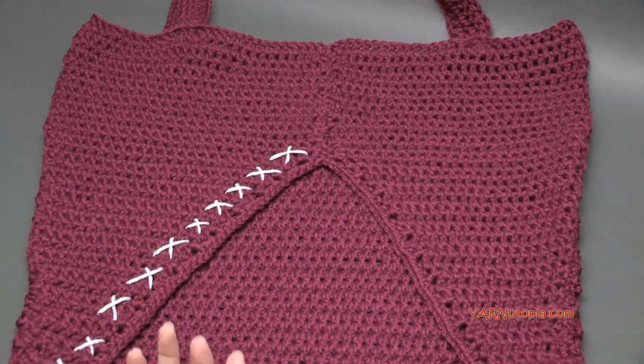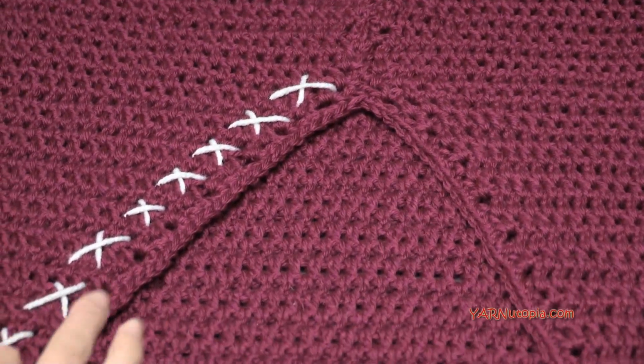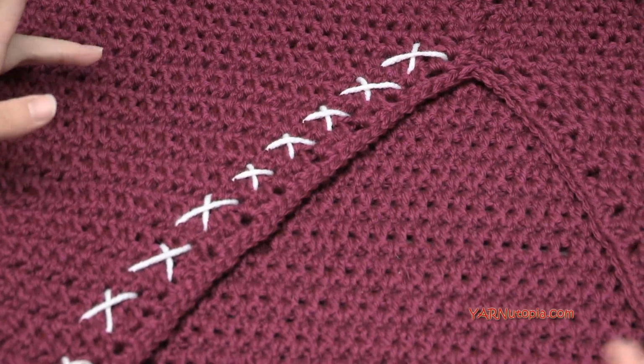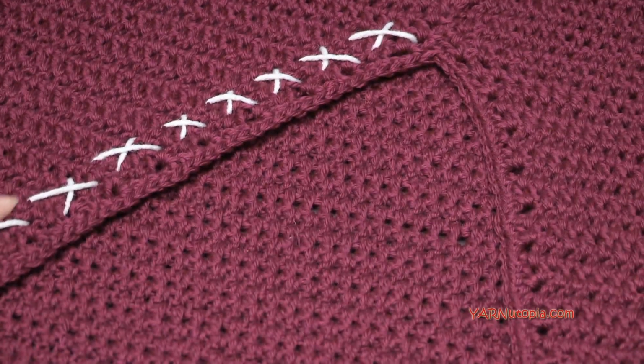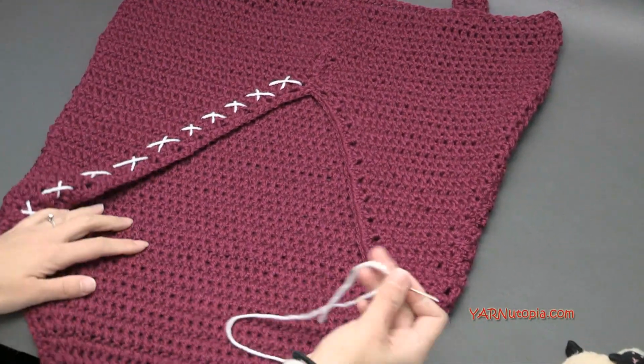Part of my Halloween costume is Zelda, and she has, it looks more like hieroglyphics on the edge of her shirt here, but I can't embroider hieroglyphics, so I'm not even gonna try. So I'm just gonna do these little crisscross stitches just to give it a little detail. So I'll show you how to do that.